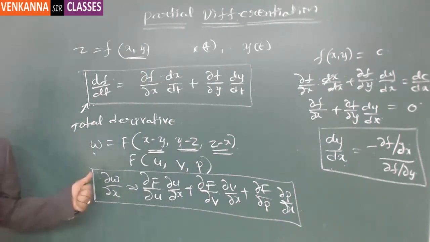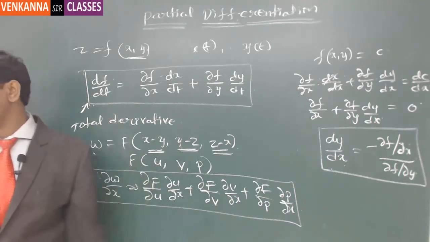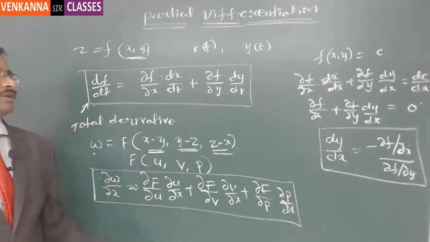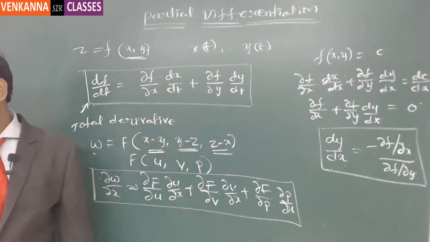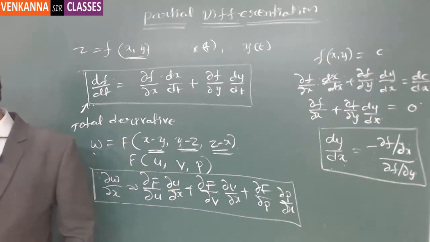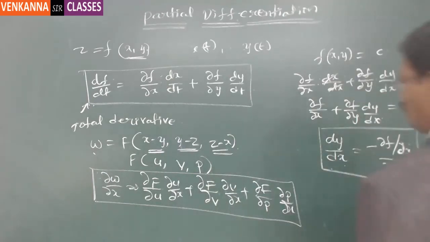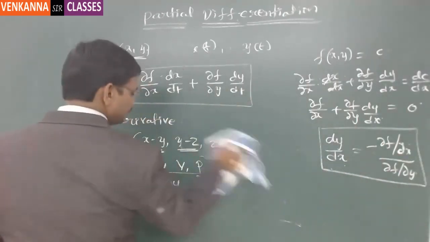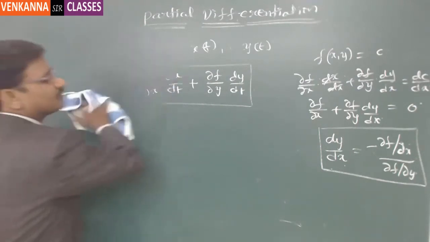So this is how you will be doing the partial derivatives when there are multiple functions involved. So you can note down this. So these are actually the two important cases of partial derivatives which we need to be discussing. Note down this. Yeah. Done? Okay. So based on this understanding, we will solve some problems. And there is one more concept, that is the homogeneous equation. Let us solve some problems based on this. Then we will go to the homogeneous equation if time permits.